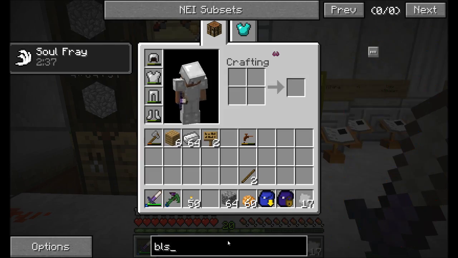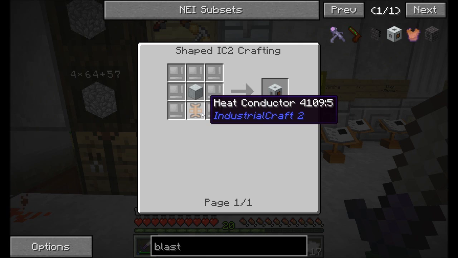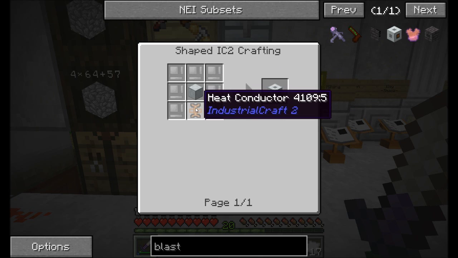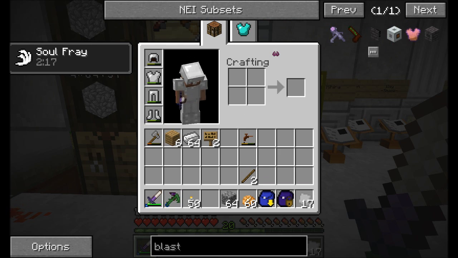So let's see. I have to figure out how to get a blast furnace going here. Let's take a look. You can use steel, so that's an option. But I want to check out the new IC2 stuff. So I need a heat conductor. That doesn't look too hard to get. But then I need a heat generator.